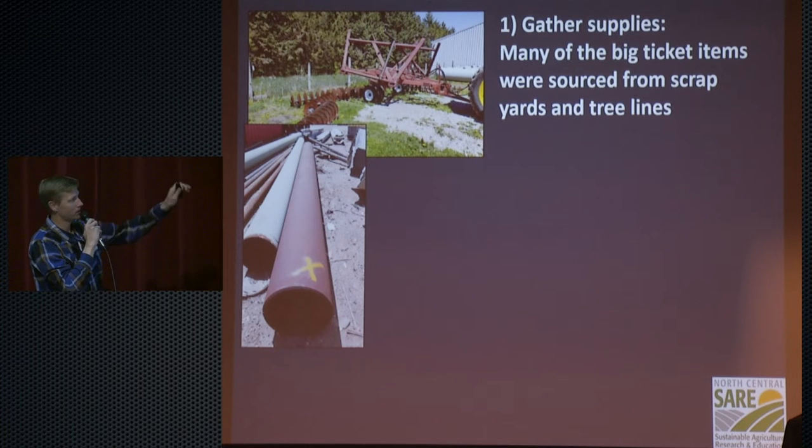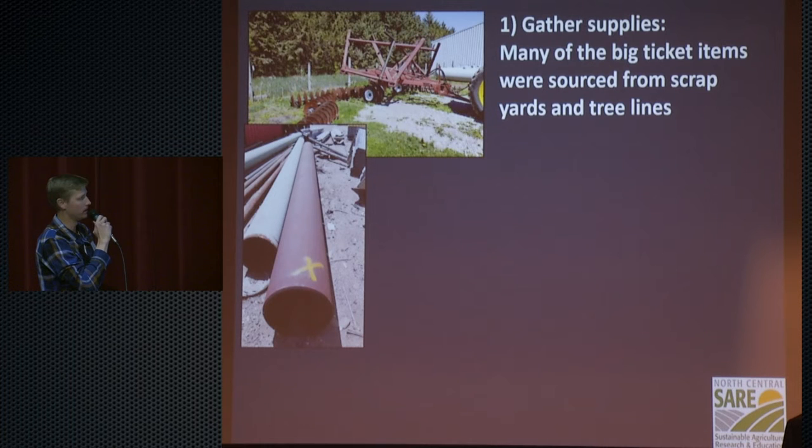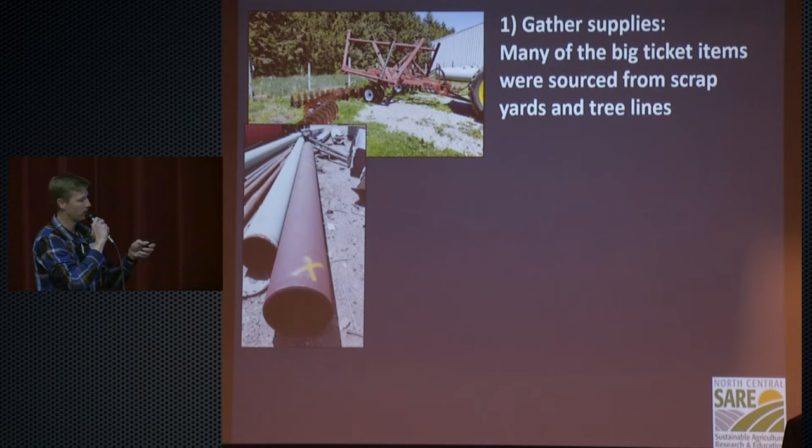But first thing is, get your supplies. Like I said, we went with the 30-foot. This is an International 490, pretty common in our area, really easy to find and really cheap. Take off the disc gangs and find yourself some roller drums. These are salvage ones from the oil fields out in North Dakota, and they were at a salvage yard right next to us, 20 miles down the road. They're pretty easy to find, really cheap.